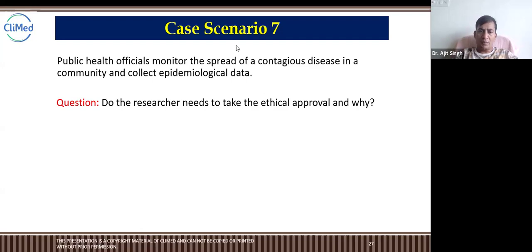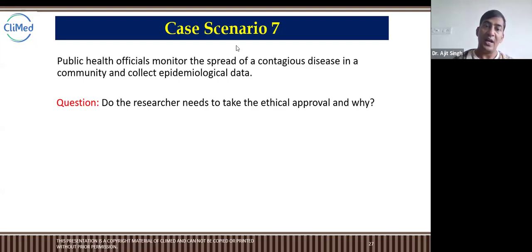First is Sandeep Ghosh: public health officials are part of the ethics committee. Not at all. It's a myth. See, not all public health officials and doctors are part of it. Suppose some nursing officers, Anganwadi workers, or someone who is in the domain and is surveying that kind of thing, are not part of the ethics committee at all. First of all, they are not the ethics committee.